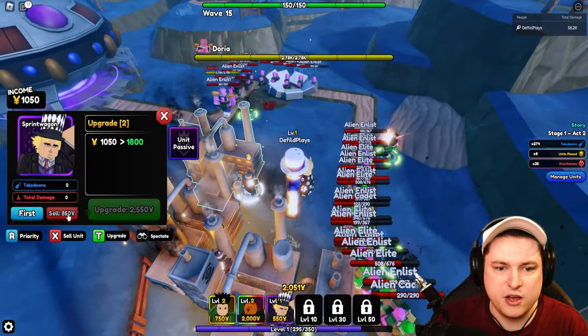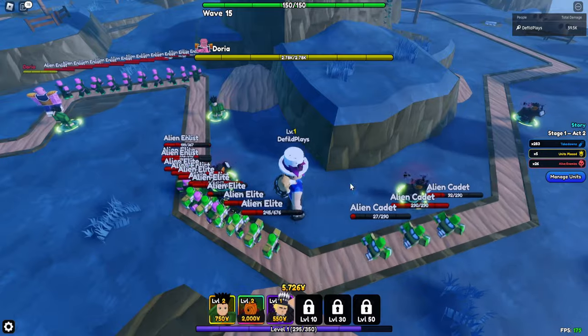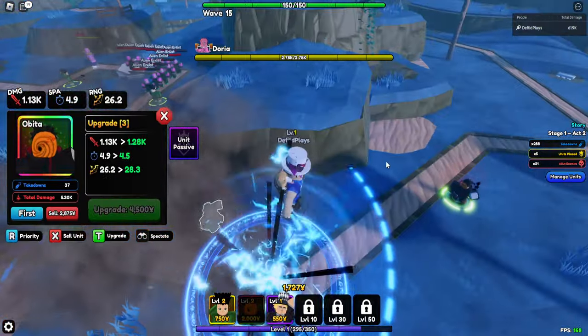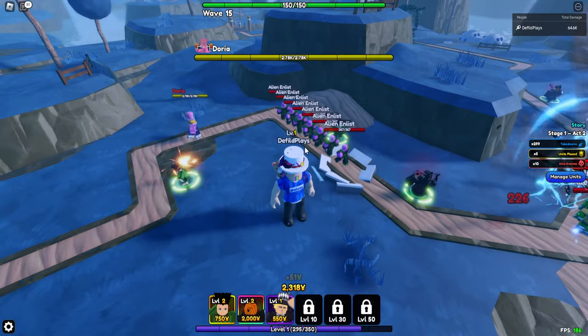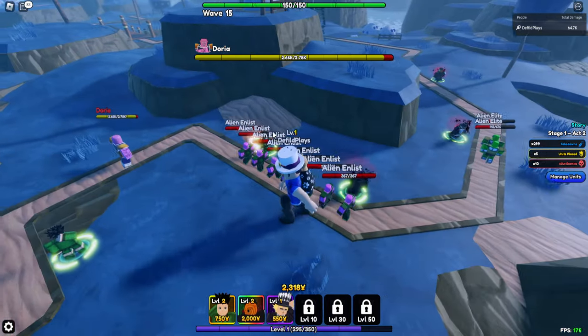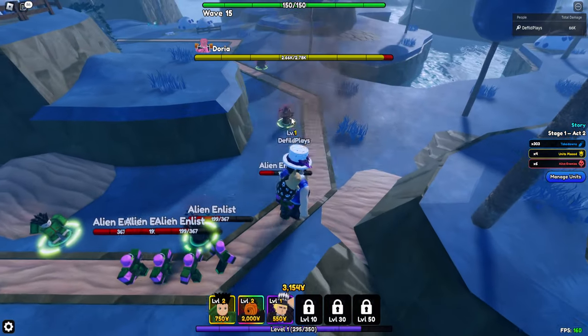Okay, we should sell these. Because there's no more rounds. So I should now go ahead and focus a little bit of money on here. That's the reason. Because there's no more rounds, we get no more generators doing damage. Gon is going to hit the boss. Bonk. Only for 100. Really? 100 damage? Okay, he's out of the range. Sell this one. Sell this unit.